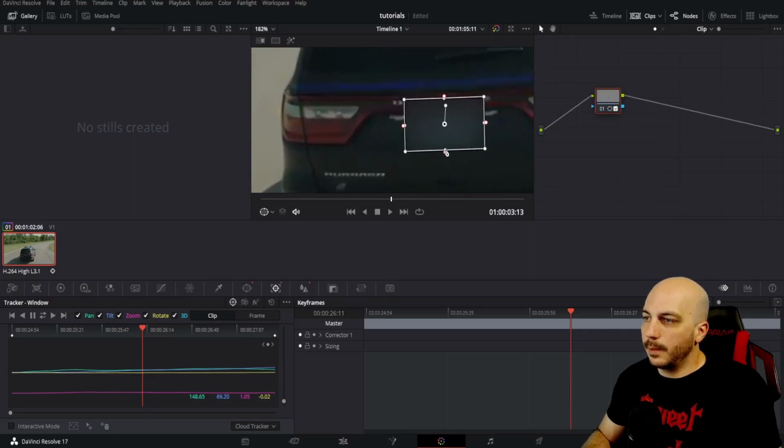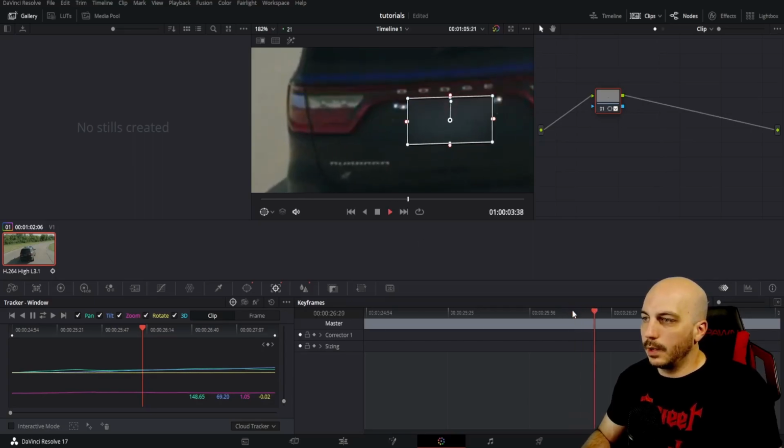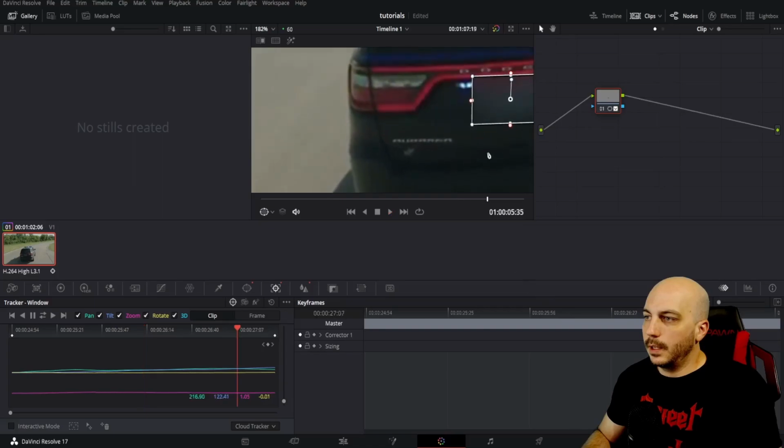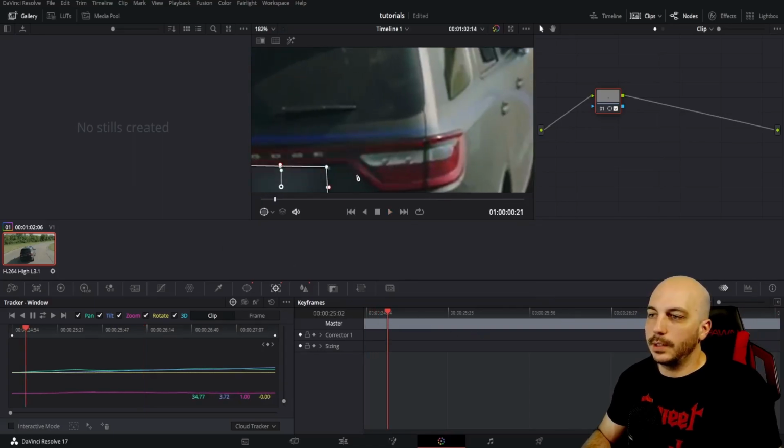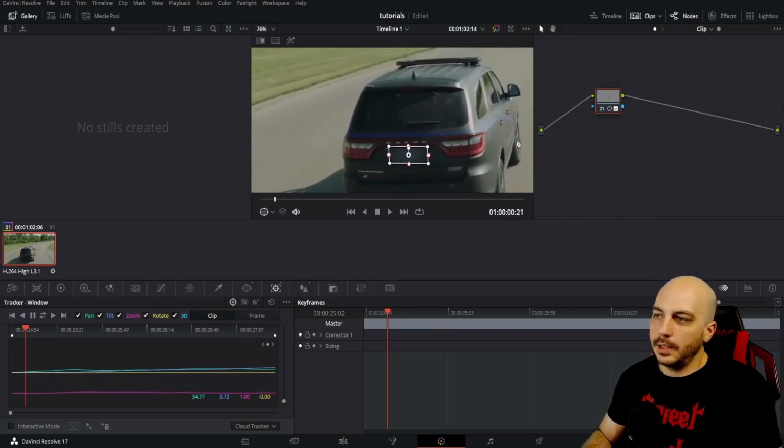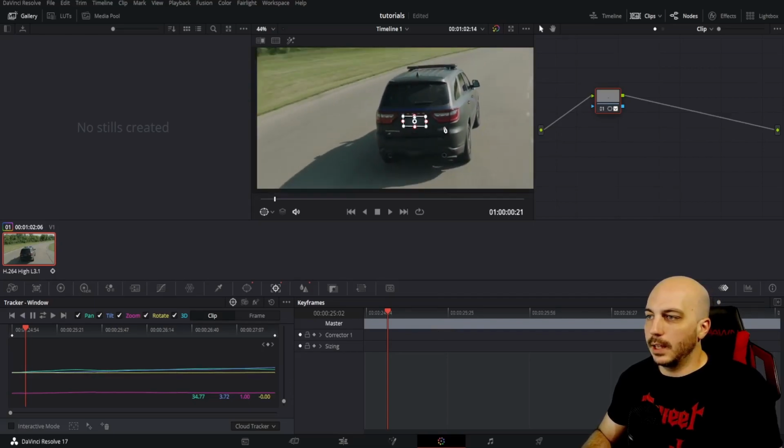We'll pull this up and make it a little less tall and move it back down in the middle. And we'll pull it out to the side here and make it a little wider. Make sure it's covered over it again. Go ahead and play forward. And see, it's tracking with it, so it's not sticking right in the middle because my screen is staying still, but it is technically tracking the license plate.